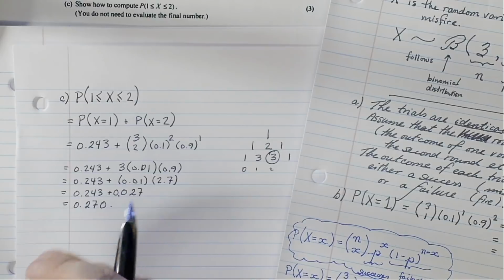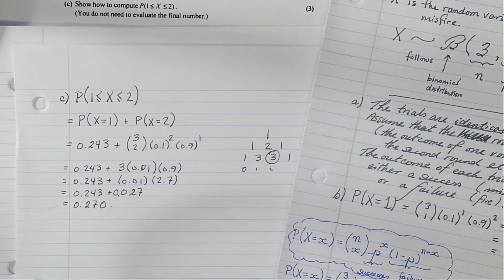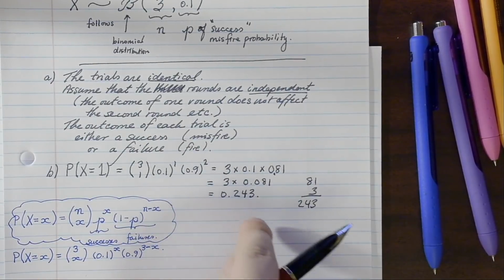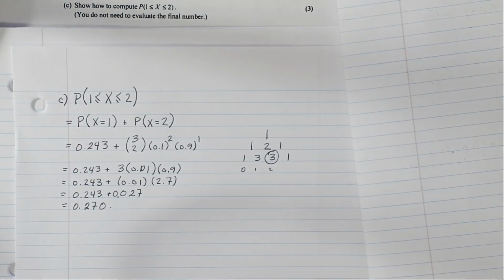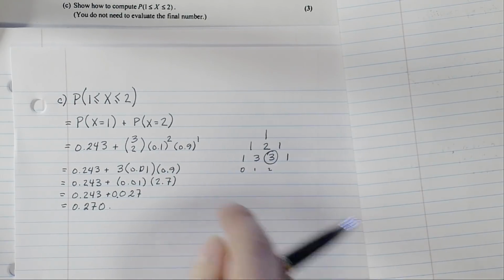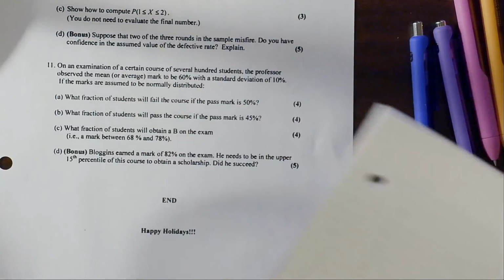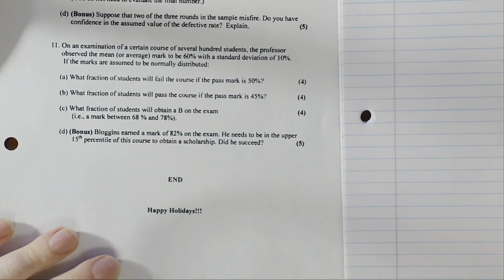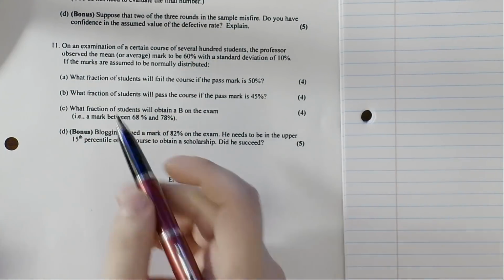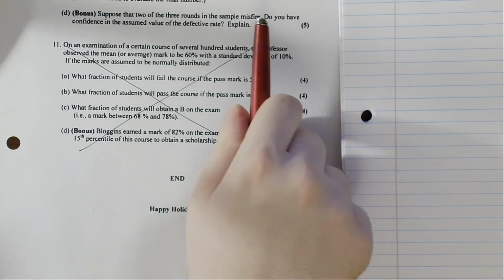So if you noticed, this is very typical of what we would expect. You would be able to compute this quite easily. B was just some simple arithmetic, and I didn't even bother using the real formula for 3 choose 2. I used Pascal's triangle just to calculate 3, and it was just a matter of moving some decimal places around. Okay. The last question, number 11, you're not responsible for it. It's something that we didn't cover in class, so it's not on the final exam.